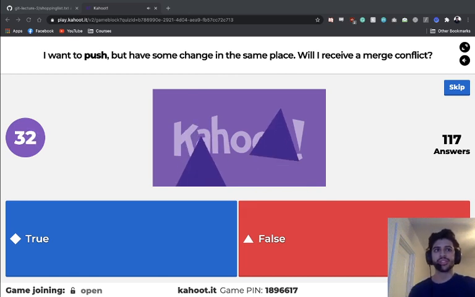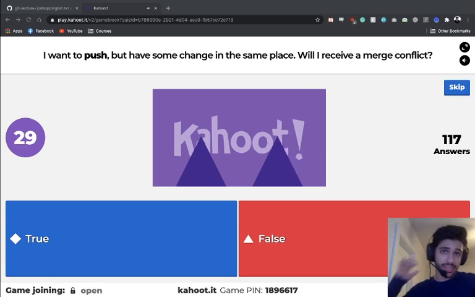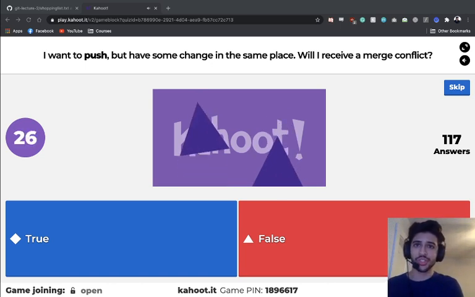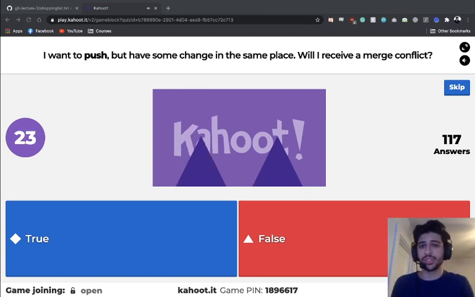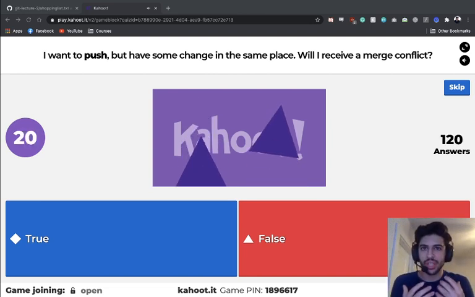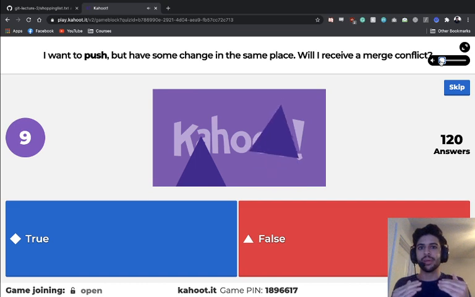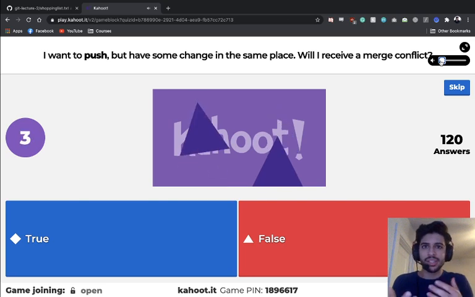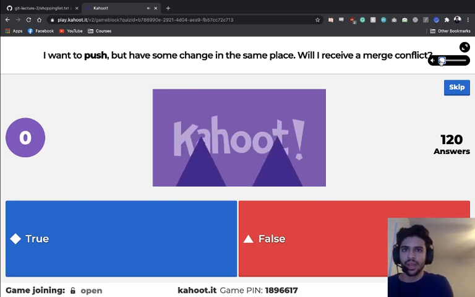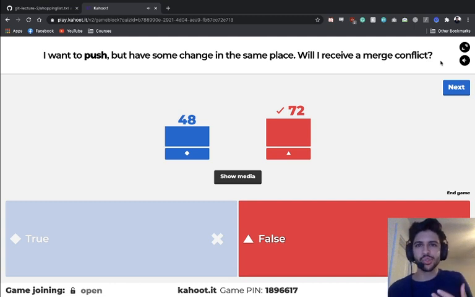So people are asking me, is there a reason why we don't use the graphical user interface in this class? And is there a reason why we do everything through the terminal for Git? Yes, I do think that this is something that we talked about in Discord earlier. I think that everyone should be very intimately comfortable with the command line, because one, you won't always be able to use the graphical user interface. In some cases, especially if you're SSHing into a server, you will have to do things through the terminal. And also, I think that GUIs usually abstract away a little bit too much, to where you'll be a bit confused at what's actually going on under the hood.